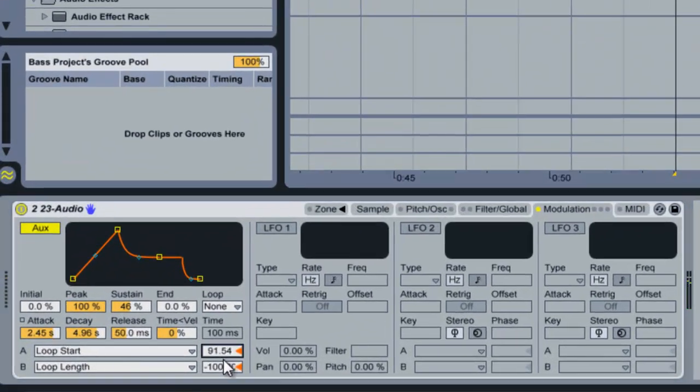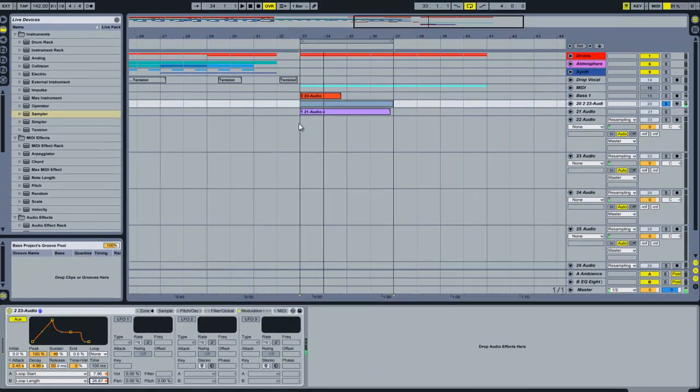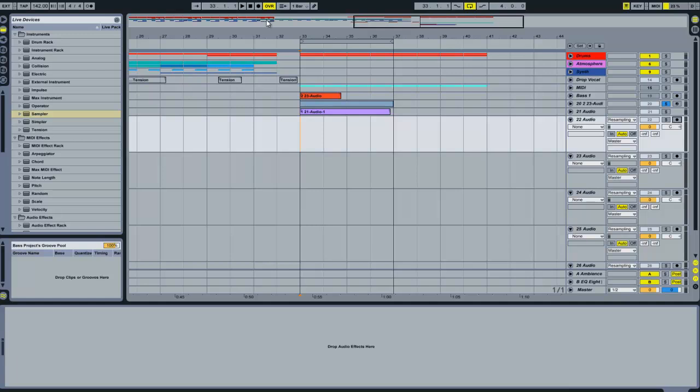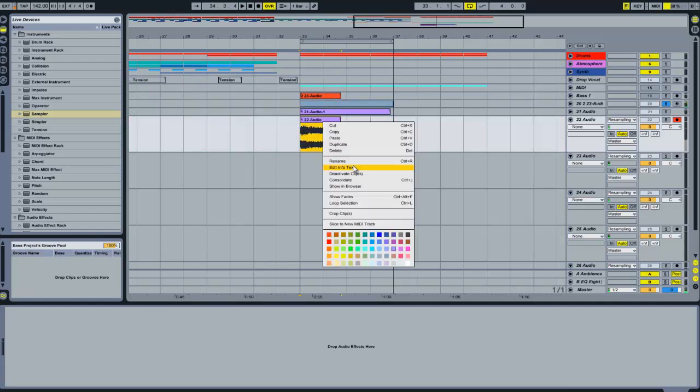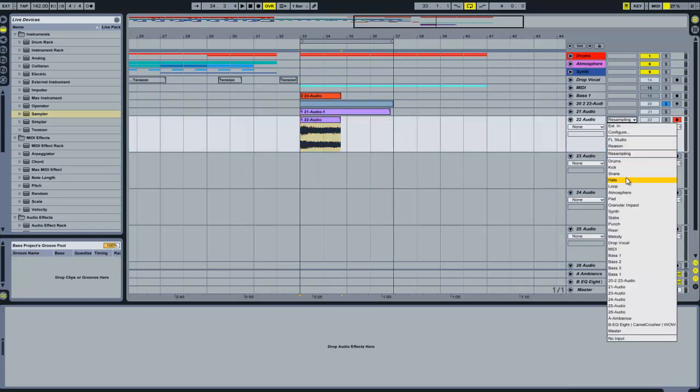And do something different. Quite like that, the little juddery thing. Crop clips, no input.